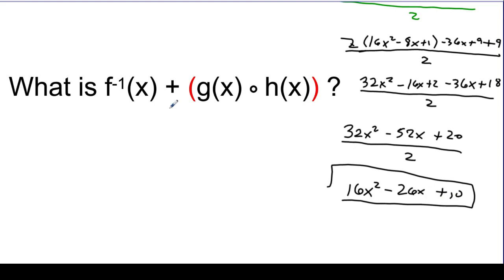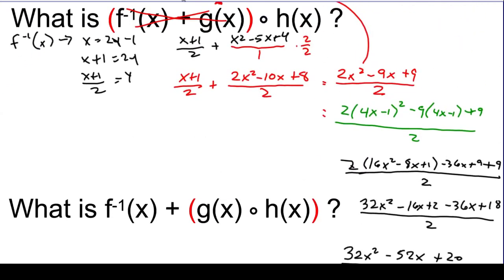Okay, so for the second one, I'm not actually going to go through the entire process. It's very, very similar. The only difference with this one is that we've already done the f inverse of x up here. We don't have to redo that part of it. We can still say that this is going to be x plus 1 over 2. Okay, that's my y there. Okay, and I need to, in this case, because I put parentheses around the composition, plug h into g. Go through all the work with that, and then just whatever the result comes out of plugging f into g, that's what I'm going to add to my f inverse.